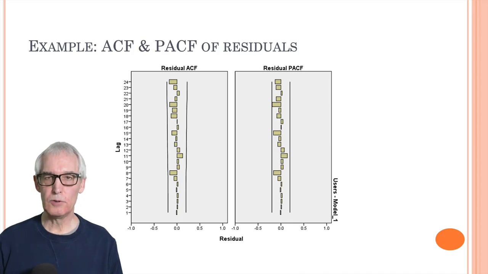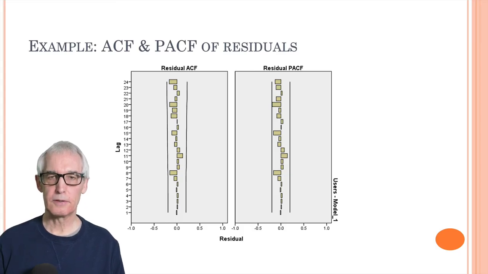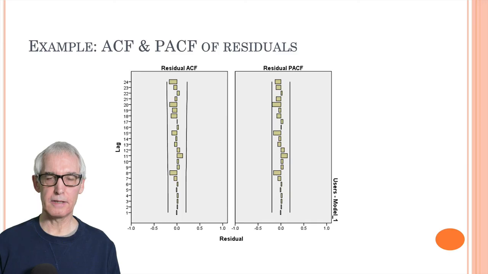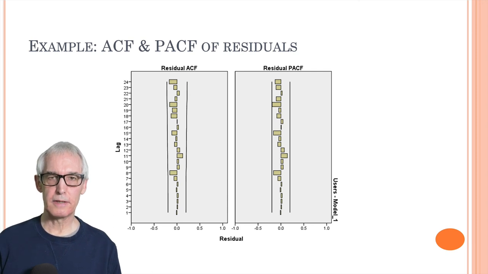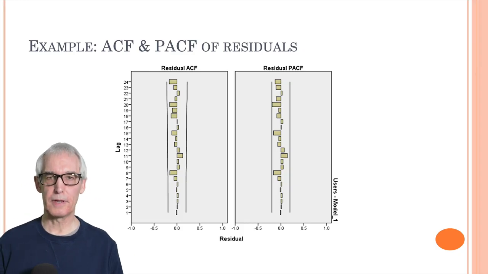In practice, you should also try other candidate models using different values of P and Q as suggested by the ACF and PACF guidelines. Estimate those, and if they also have white noise residuals, choose the best model by comparing the goodness-of-fit BIC — the normalized BIC in SPSS — going for the one with the smallest value. It turns out that running additional models confirms the ARIMA(3,1,0) model is the best.